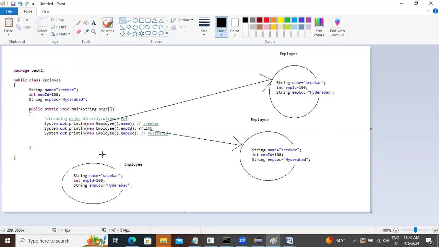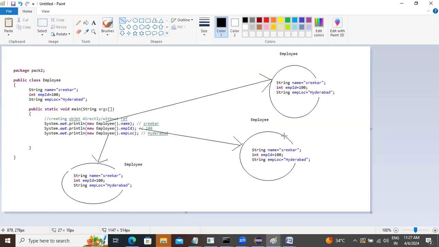From this I'm accessing the emp location, so Hyderabad is displayed. In the previous example only one object was created, but this time for three values I want to access, three objects we have to create.